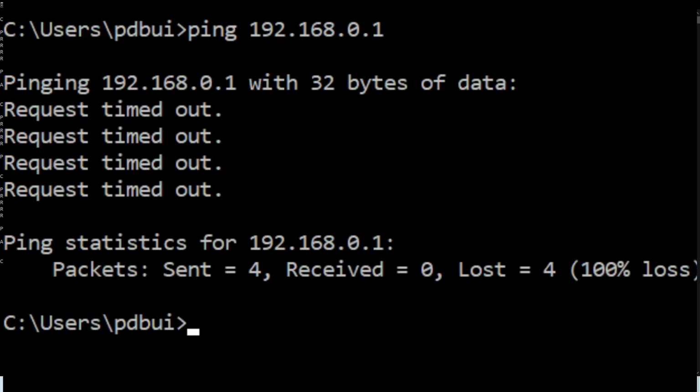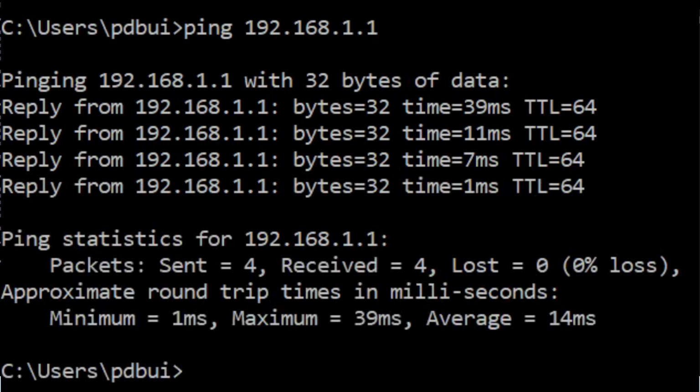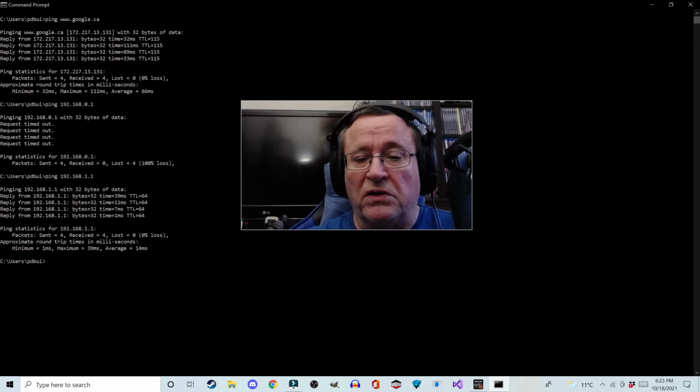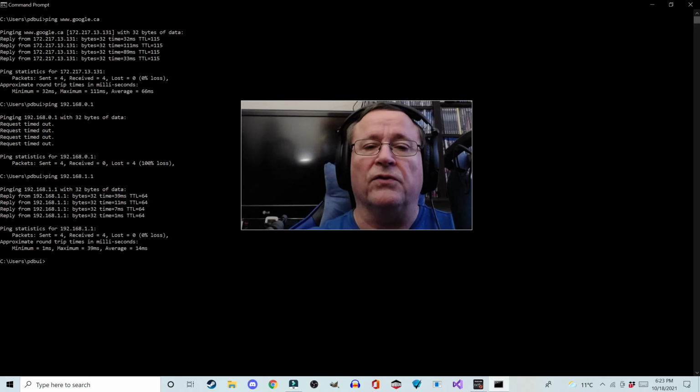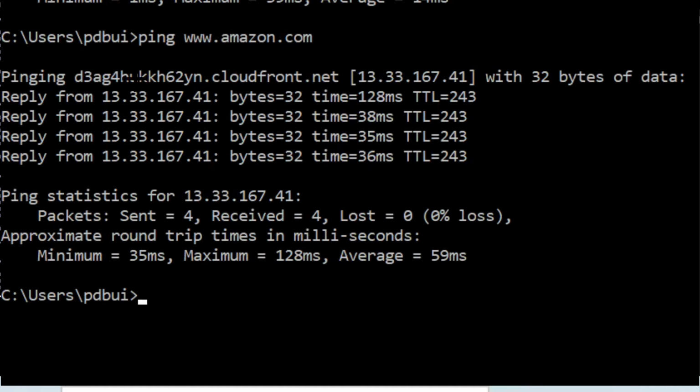If I put a valid address in, it looks exactly the same as if I put the name in, except instead of having a name and then an address in brackets, it just has the address that you give. That's a very useful tool for determining if you can speak to a host, if it's up, things like that, if your network can get out to it. And when you're testing on the internet, I could say ping www.amazon.com, and there's my answer from that. The address doesn't look like what you put in here because it selects one of many different servers around the world that Amazon and Google and stuff like that use.